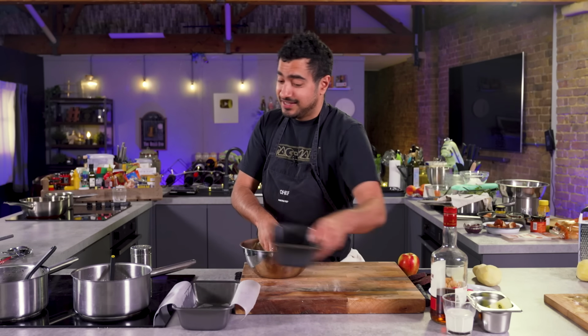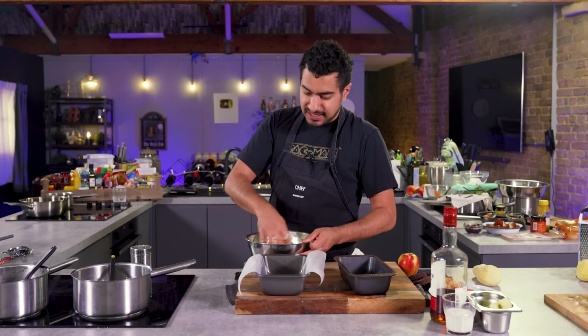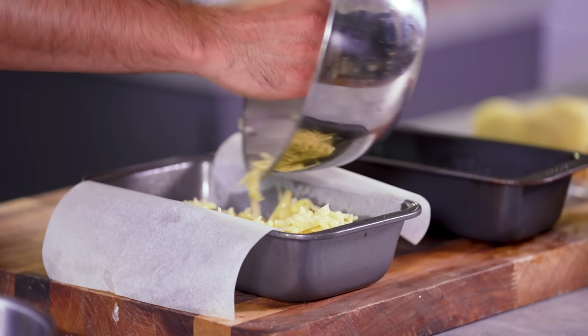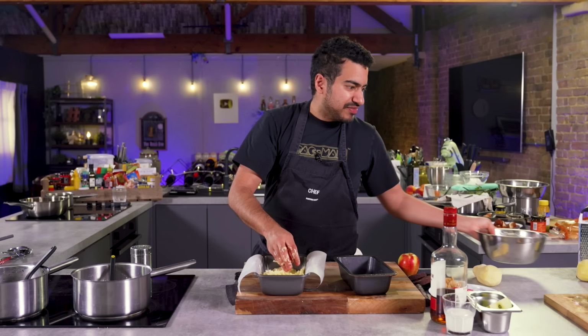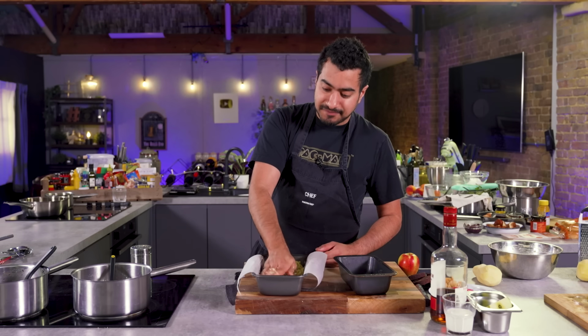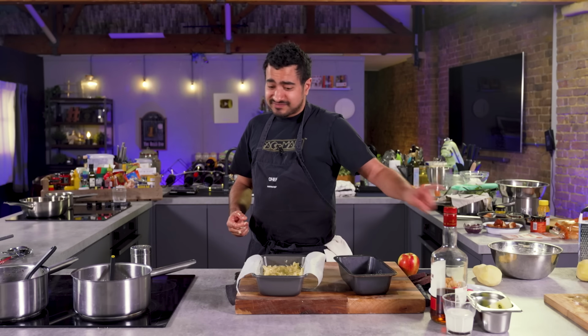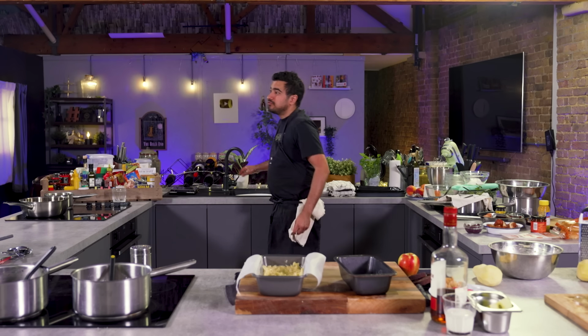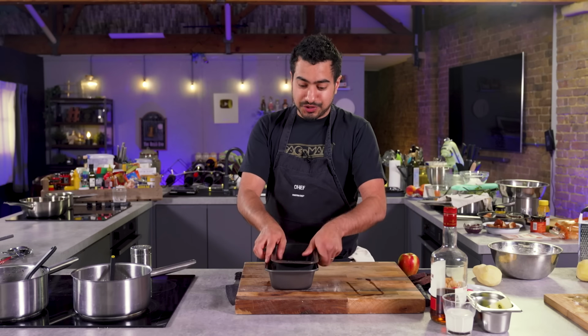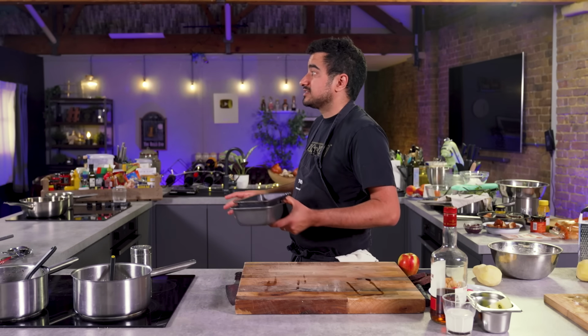This is going to go into a lined bread loaf tin. So this is very similar to a potato terrine, like a boulangère. You could put bacon through this, you could put spices through this. There's a very famous 15-hour potato, which is layered potatoes. Same technique, the potato is going to stick together, but took seconds to grate, as you saw. You don't have to layer it up, slap it all in, suitable for doing the night before and baking. I'm going to go paper over both sides, dish on top, push down, a preheated oven, 160 degrees Celsius, for about 2 hours. 2 hours.